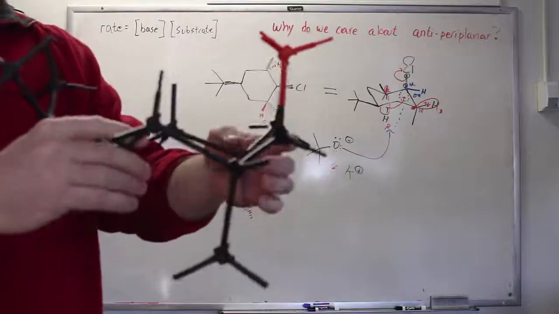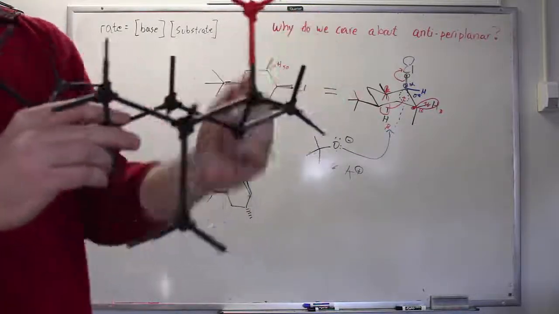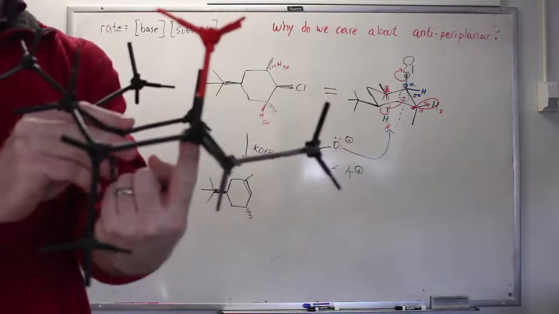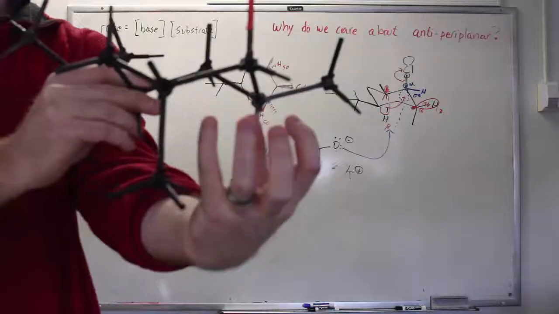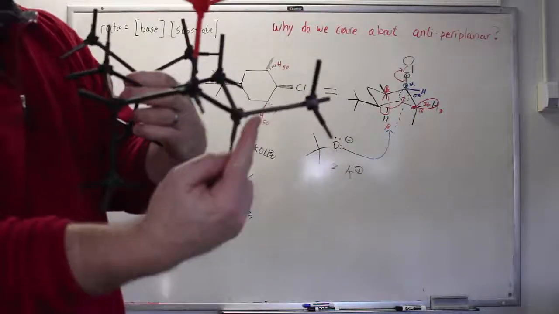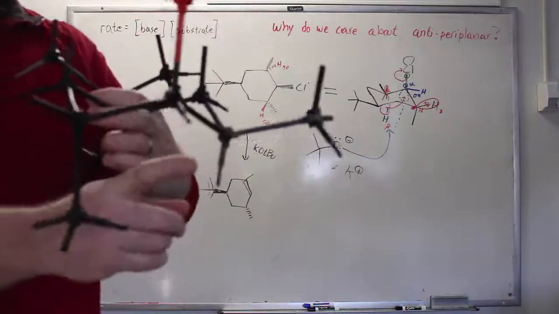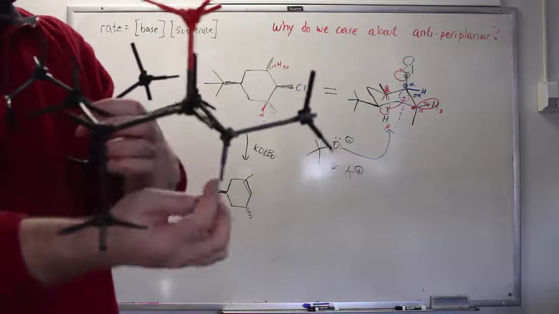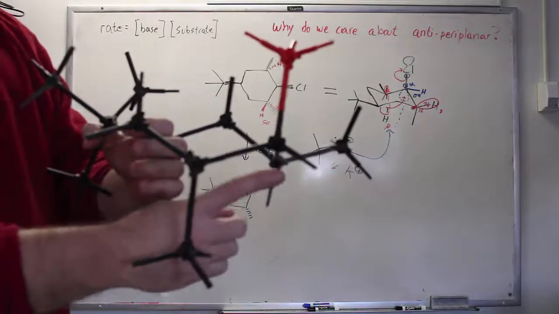So what we have here now is the model and the chlorine bond is going to be right there which means that the orbital that we're going to have access to in order to cause the reaction to take place is the sigma star orbital that exists right here. This methyl is the down methyl. This methyl is the up methyl. Here's the hydrogen that's lined up well with this sigma star orbital. So the sigma star orbital is there. This hydrogen in particular can push electron density into this sigma star orbital.